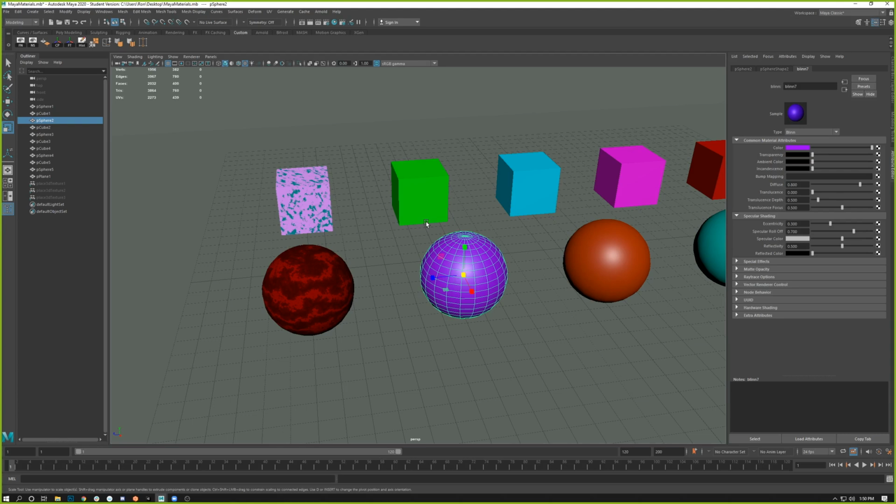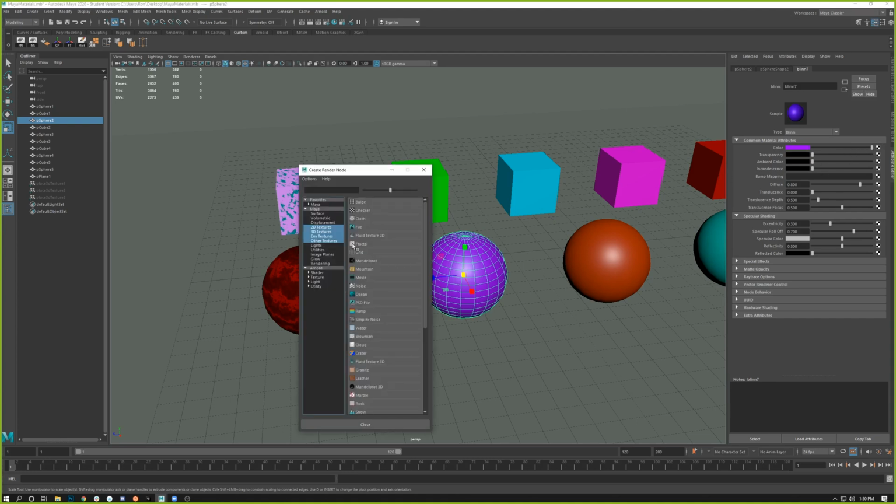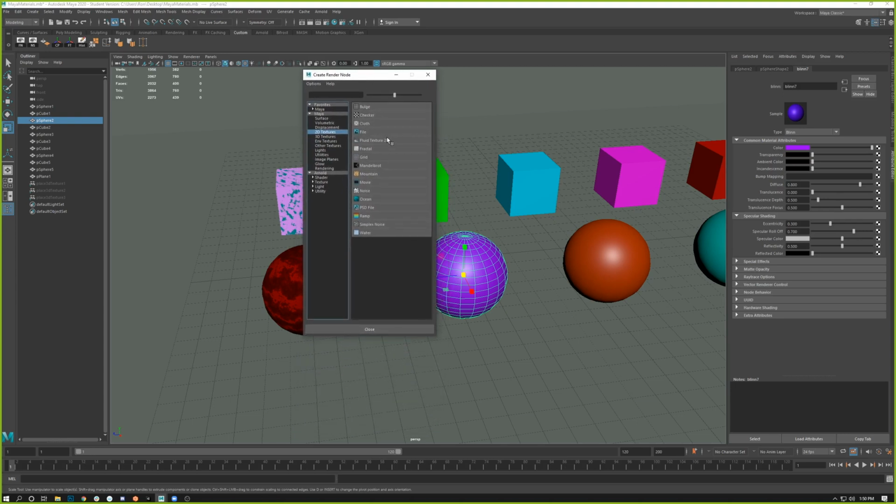So let's talk about 2D textures now, which honestly I'm personally more of a fan of with my background in the video game industry. But you can do 2D connections as well. So I'm going to go ahead and edit this instead of doing 3D. I'm going to click on 2D textures. And you can see there are different kinds here. There's checker, cloth, file, fractals, ramps, and so on. Hands down, the most popular is file, but I'll come back to that a little bit later.